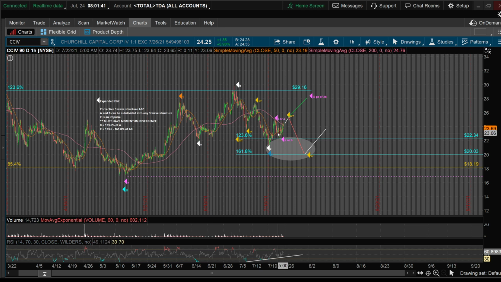Now, mind you, even though I'm saying I'm favoring it to come a little bit lower, that's just because I think that we're seeing a 5 to a 1, a 3 wave to a 2, a 5 to a 3, and then I think we're in the middle of seeing a 3 wave up for our 4. I could be completely wrong, and this could be a 1, this could be a 2, and this could be a 3. So I do have a position in CCIV. I am long. I am not selling my shares. And I will be looking to add calls if we do head lower.